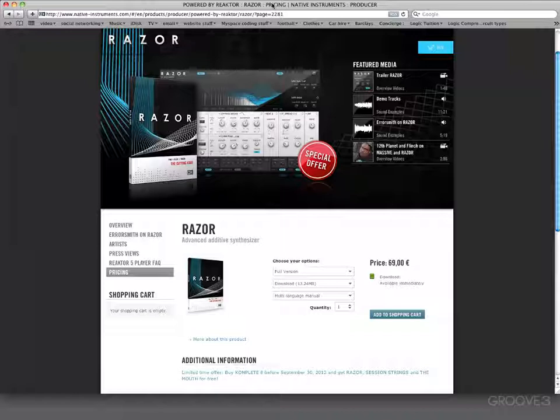For those of you that don't already own RAZOR, you can purchase it from the Native Instruments website for €69. It actually exists as an ensemble within Reaktor. An ensemble is really just another word for an instrument, and Reaktor is Native Instruments' open source kind of plug-in designer application, but it also comes with pre-programmed ensembles or instruments. So when you purchase RAZOR, if you don't already own Reaktor, you can download a free Reaktor player which RAZOR will work within. But if you already own Reaktor, it will just load within that.